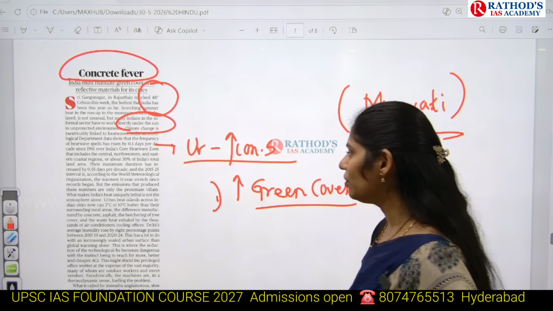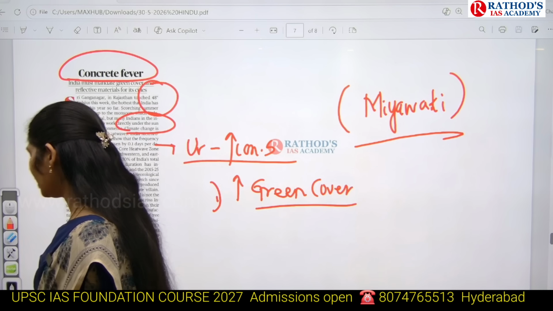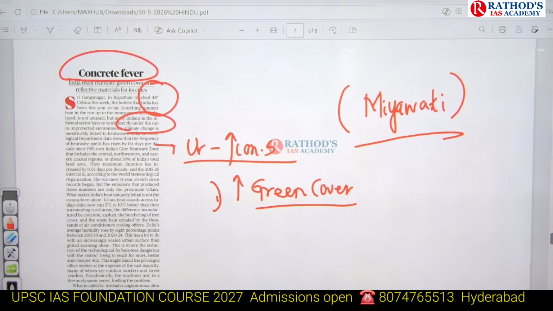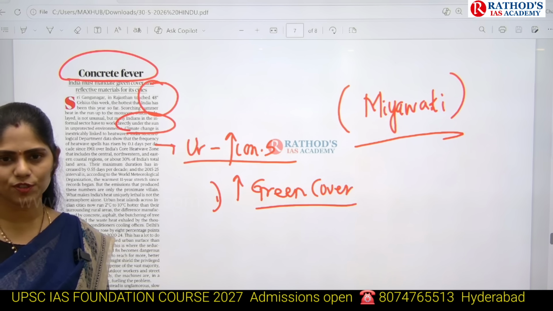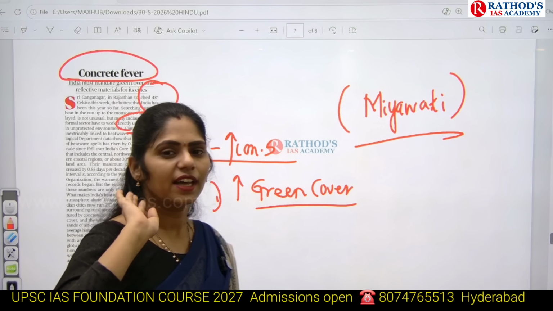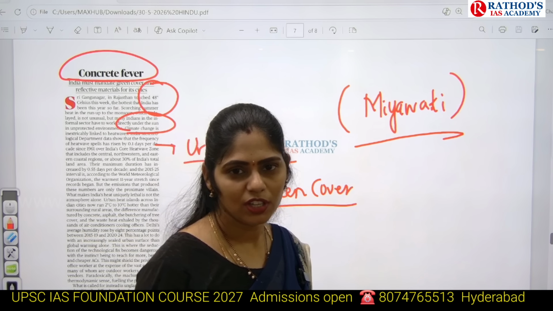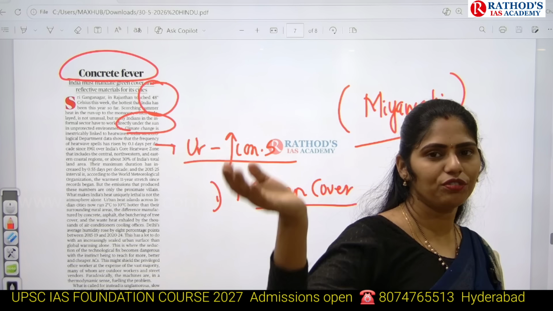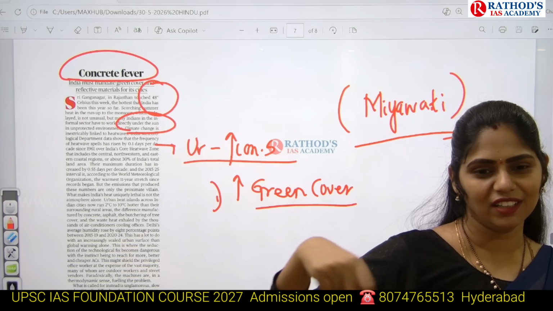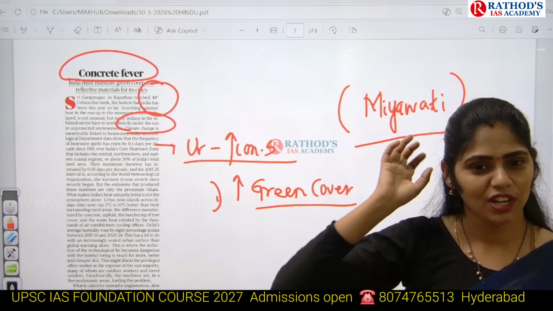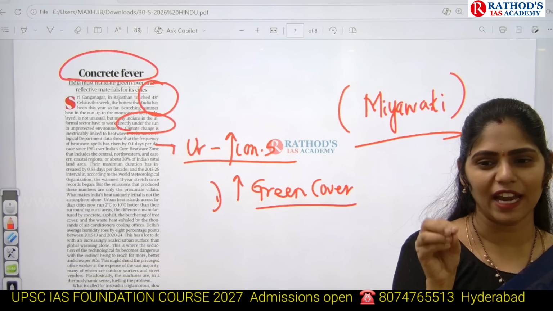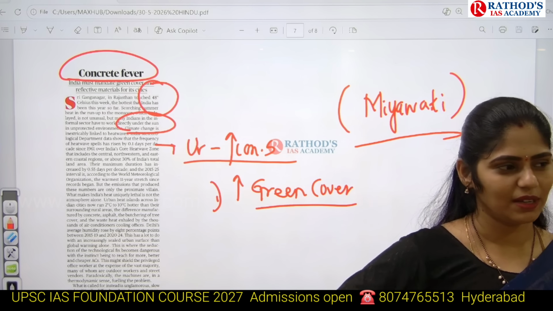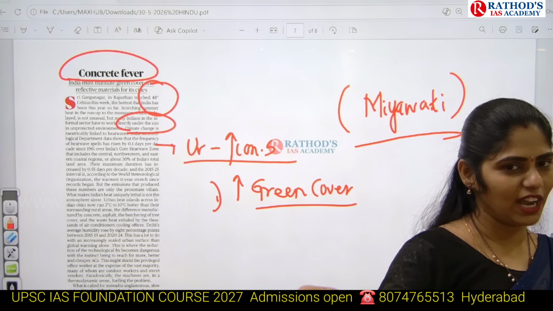And apart from that, there are some products available that we can paint on our roof, which will increase the reflecting power, the albedo. Even normally, in summertime we go for painting our roofs with white color. I don't know what exactly that is. It will be like white granules. We have to soak them and paint at least 2 coats so that our roof will be cool.